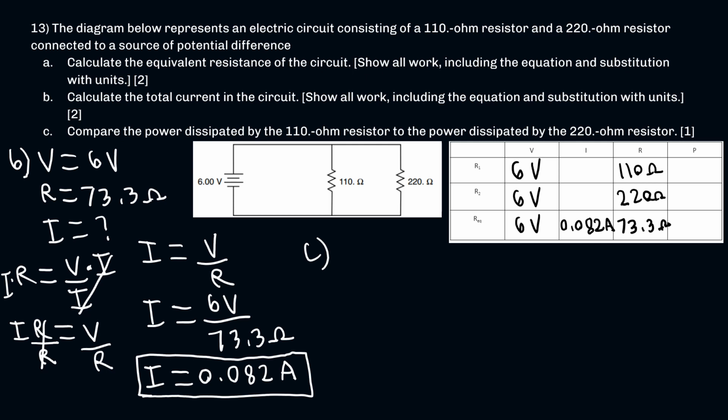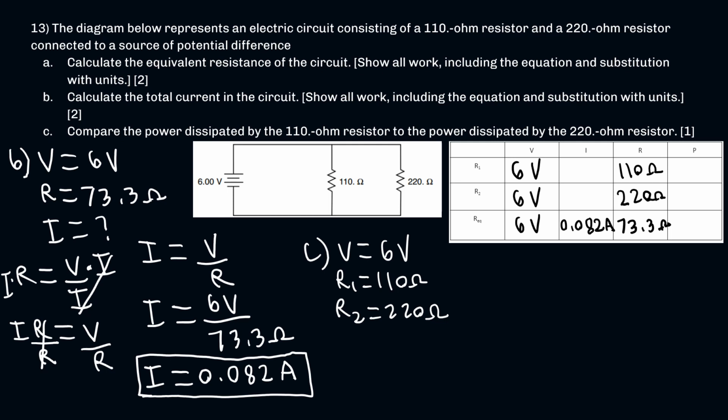So if I'm looking at the reference table, let's write this out here. I have voltage V, that's 6 volts. R1 is 110 ohms, and R2 is 220 ohms. If you look at the reference table, there's an equation that involves V and R, and is going to give me power. Let's look at all my power equations.